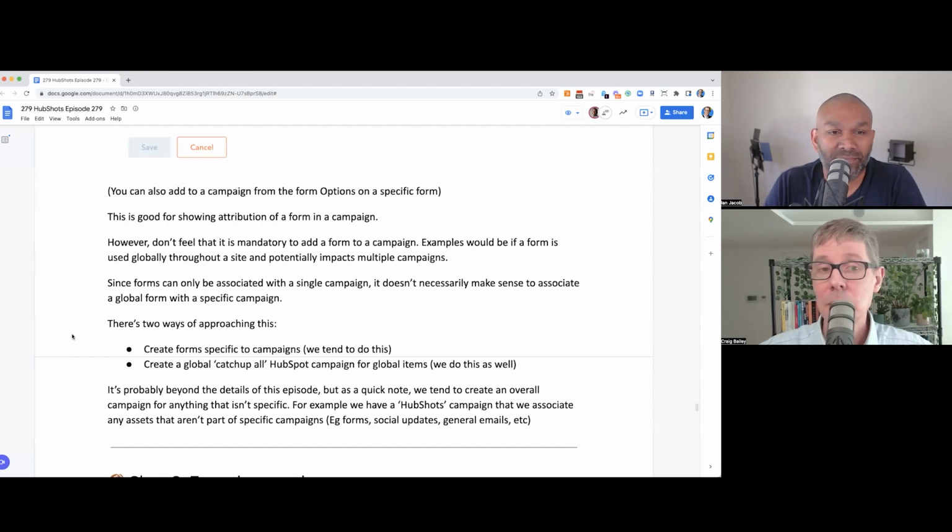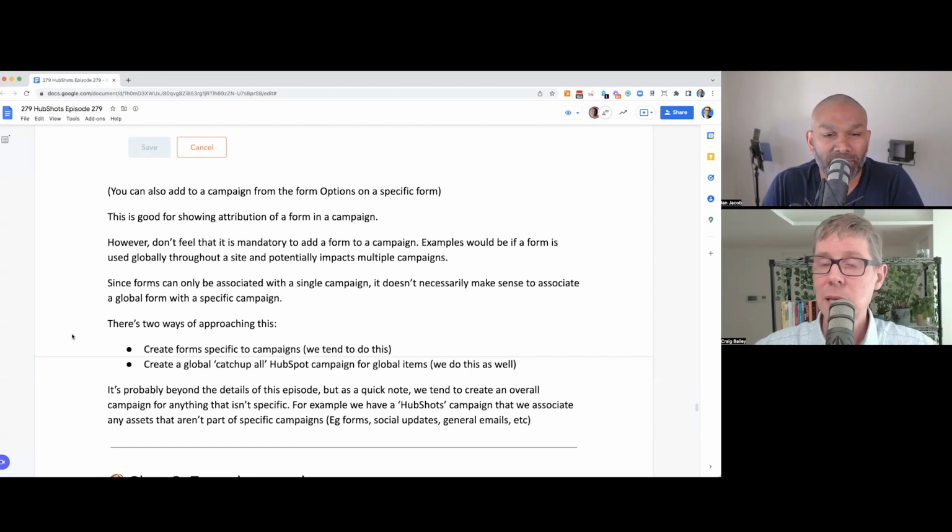However, there are a few things to think about here, because if you've got a form that's used globally throughout the site, let's say a simple contact form in the footer, you might think, do we associate that with a campaign? Because if we've got a specific campaign focusing on a particular asset or offer, what happens with something that's in a global footer?